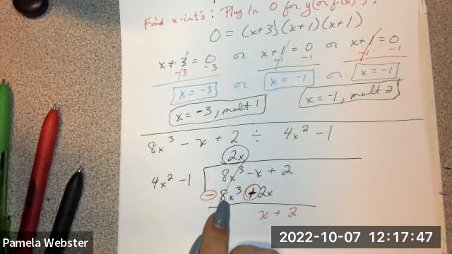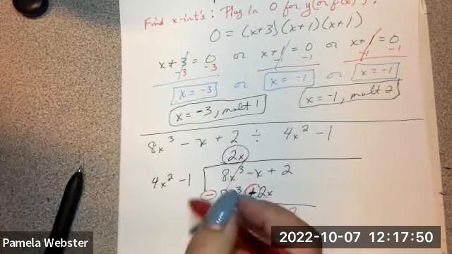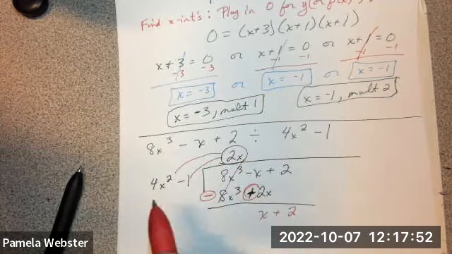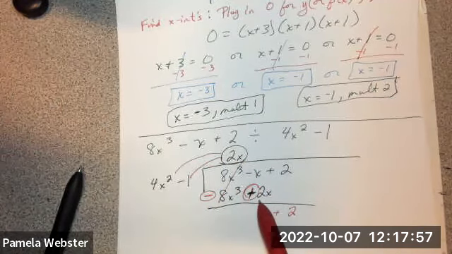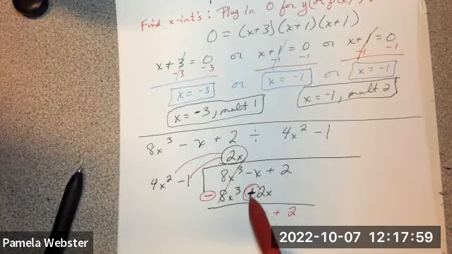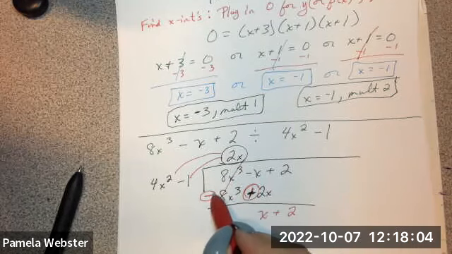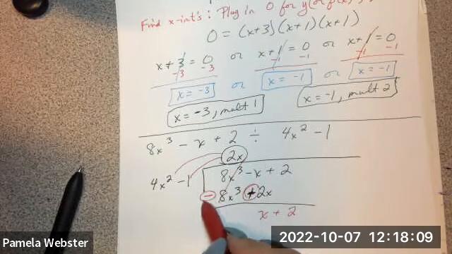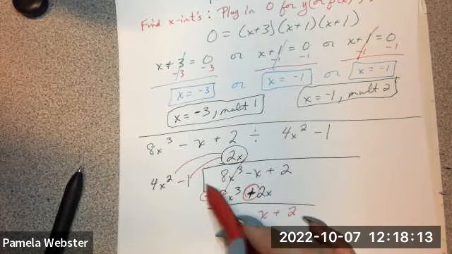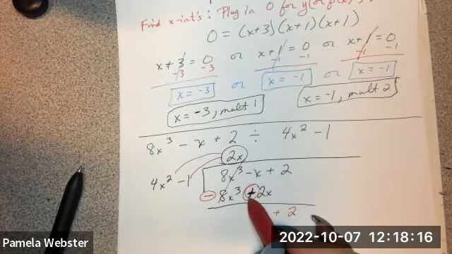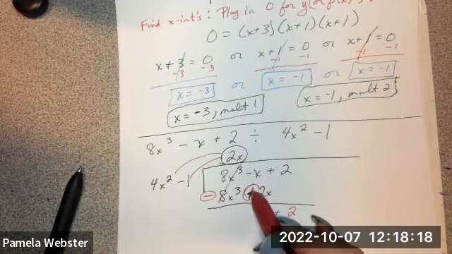So write that down, and then don't forget that you need to distribute. This times this, this times this. So I also have to do 2x times -1, which is -2x, right? Okay, I've got that there in black, -2x. But then remember that you have to change your signs. You have to subtract for these to go away, right? So I need a minus here, but it was already 2x times -1, which is negative. So when I go to subtract a negative, that becomes a positive, right? So that's why I've got it like that.